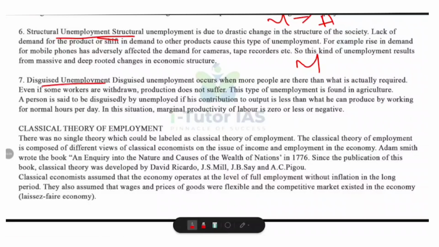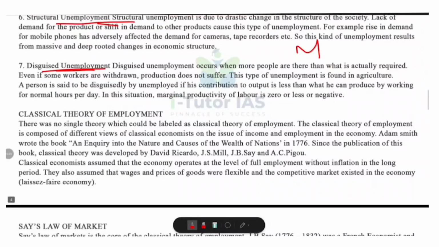Now, what is meant by disguised unemployment? This is very common in rural areas, right? We have already told that. And what does disguised unemployment mean? As I have already told you, this is very common in agriculture in India. It happens when more people are employed than actually needed for a particular work. Even if a few workers stop working, the total production remains the same, meaning their contribution to output is zero or negligible. I'll tell you an example. On a small farm, maybe only 4 people are needed to work efficiently, but 7 people are working.